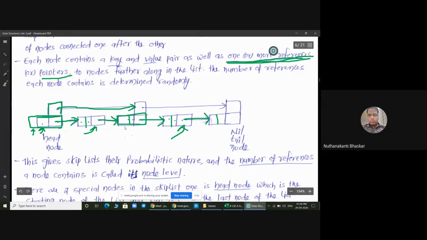It is the base. After this base structure, if you want to skip nodes in the middle, you can skip 2 nodes, 3 nodes, 4 nodes, that is up to you as per your requirement. In this example, I showed only skipping of one node, using one more pointer to skip a single node in between. Are you clear for this idea?